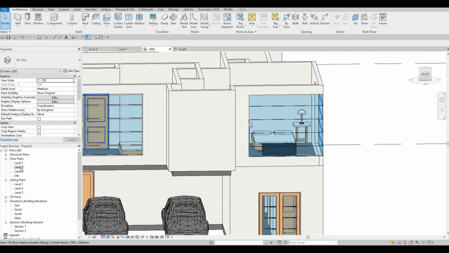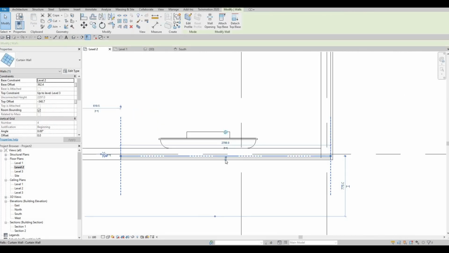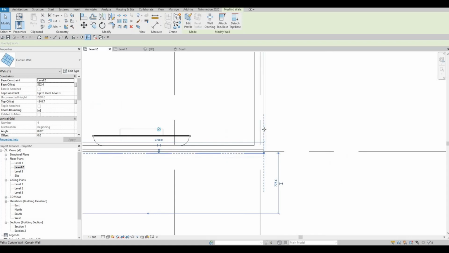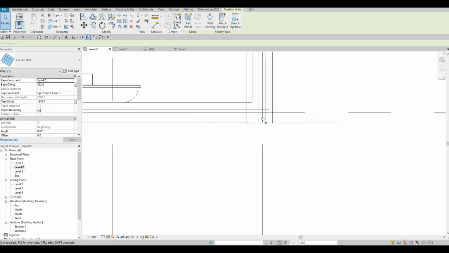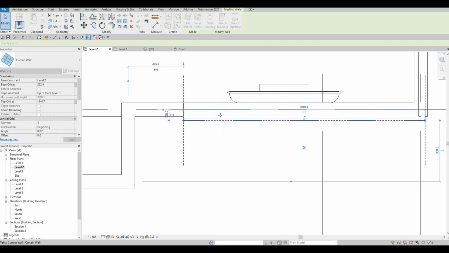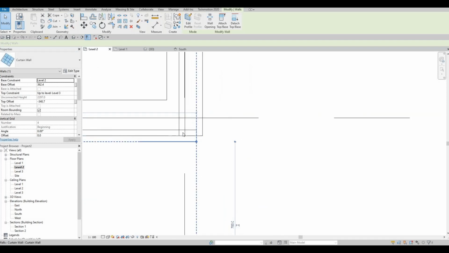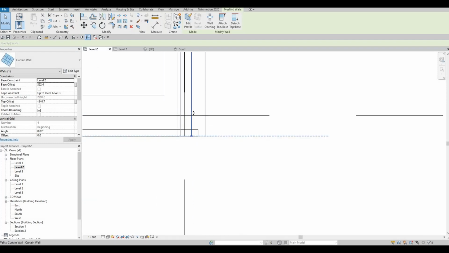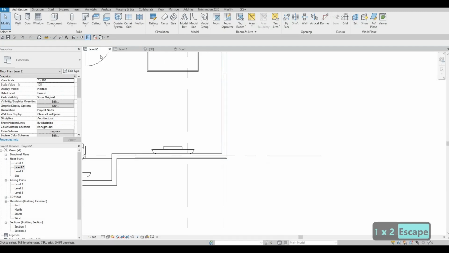So we just need to fix this first before we add in mullion. Okay, so I'm happy with this.